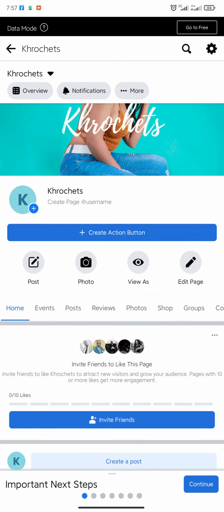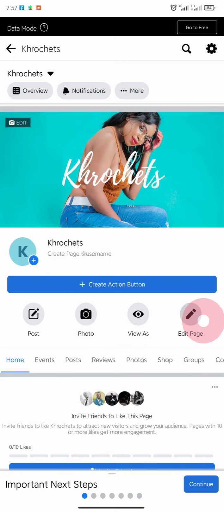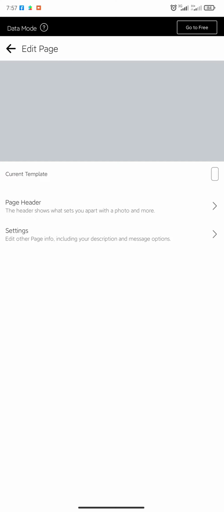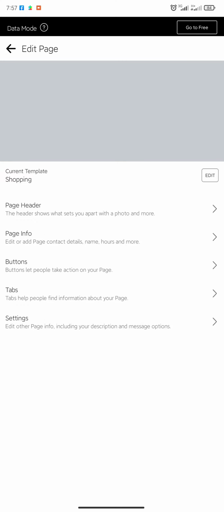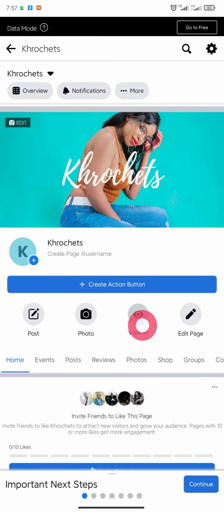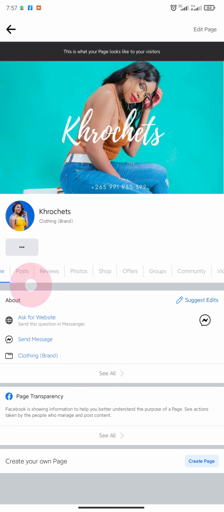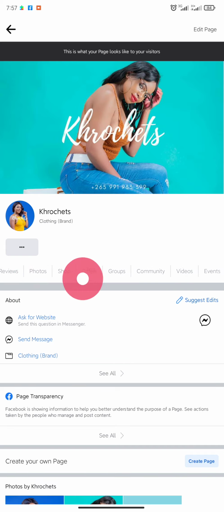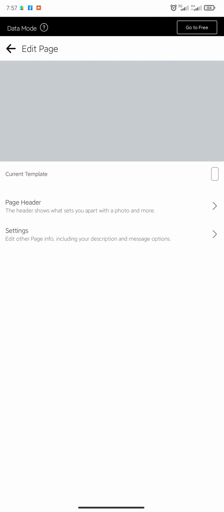So on edit page here, this will allow us to change a lot of things. It can be a shopping, you can change the template. If you click on viewers, you see there's posts, reviews, photos, shops, offers. You can change the way these things appear. So that's what template means.